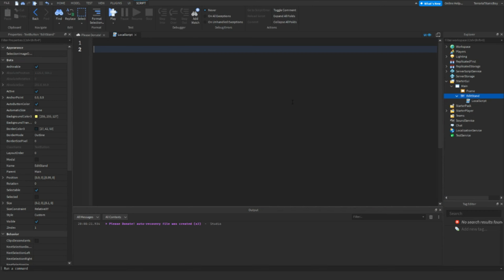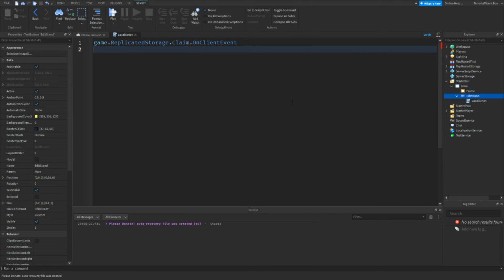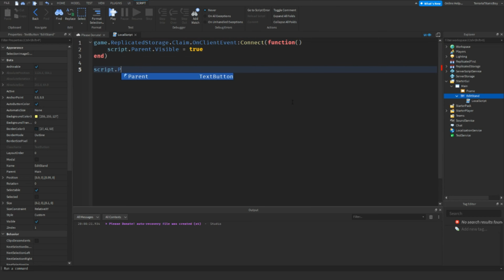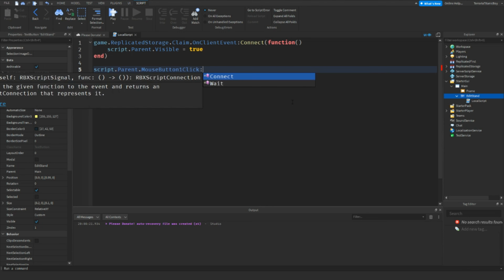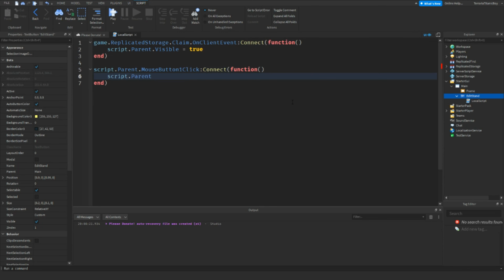I'm going to write game.ReplicatedStorage.claim.OnClientEvent:Connect(function(), and then drop a line, script.Parent.Visible = true. And then we're also going to go down to script.Parent.MouseButton1Click:Connect(function(), script.Parent.Frame.Visible = true.